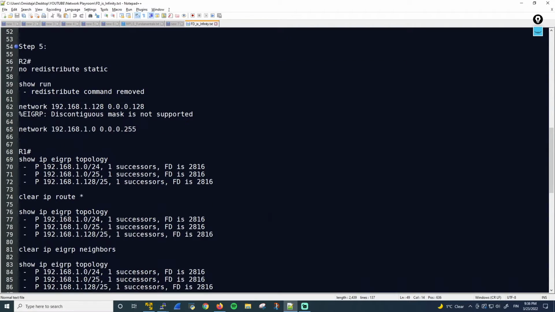Oh yes, here is where the fun part starts. I decided to revert the configuration and remove static route redistribution.